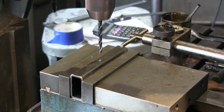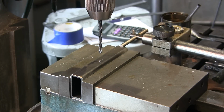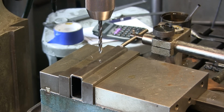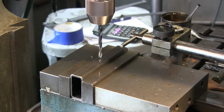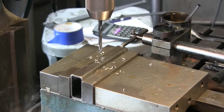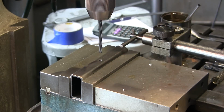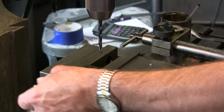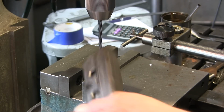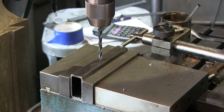All right, let's speed this up. There we go. Okay, now we're gonna go through and we're gonna do this to all of them, and then we'll go to the end one there and set that up.